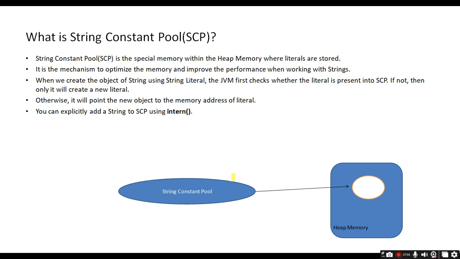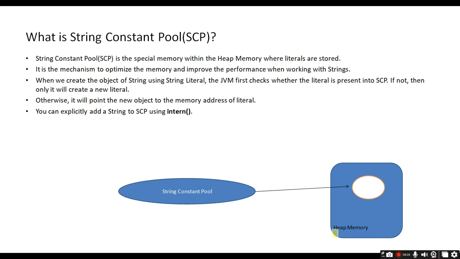We have seen in the previous video also, whenever we create the object of a string by using the literal way or by using the new keyword, the literals are stored in the string constant pool. Now what is string constant pool? The interviewer might ask you that. The string constant pool is a special memory within the heap memory, where literals are stored.